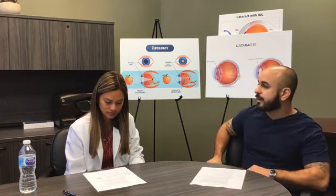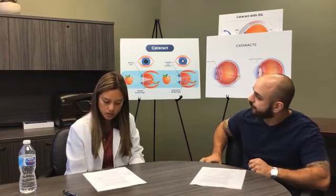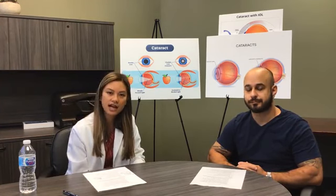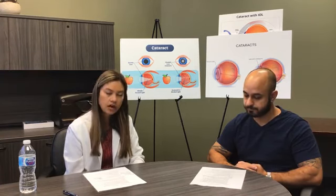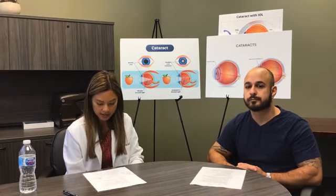How are cataracts treated, and why should I not wait too long to remove my cataract? That's a really good question. In order to understand when cataracts are treated, I think first we can talk about what people can expect if they're developing a cataract. Over time, people can start noticing a cloudiness in their vision. Their vision may not be as sharp, and they'll think that maybe it's time for new glasses. You can get halos, you can get double vision. My patients who are artists notice a change in the colors, in terms of the saturation and the brightness of the colors. All these things can be the beginning signs of a cataract.